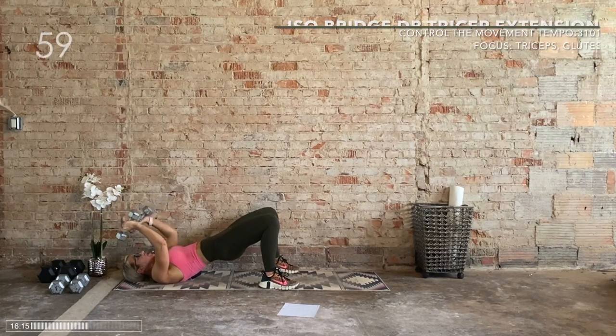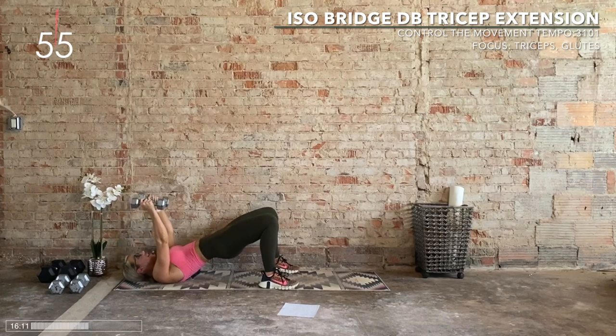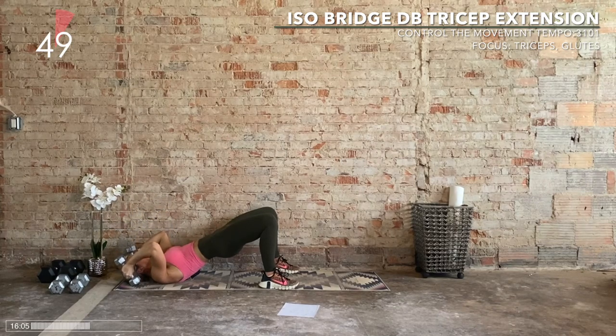We have skull crushers. It's three, two, one. Dumbbells are to the outside. Tension in the triceps, press it up. Three, two, one, and then press. Just holding this iso bridge with it. If needed as a modification, just take the glutes down to the ground.